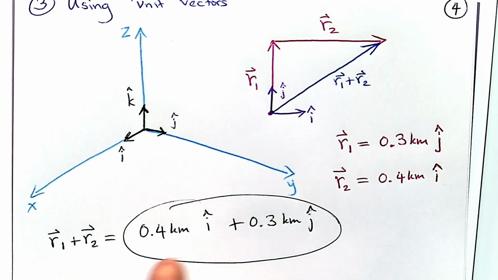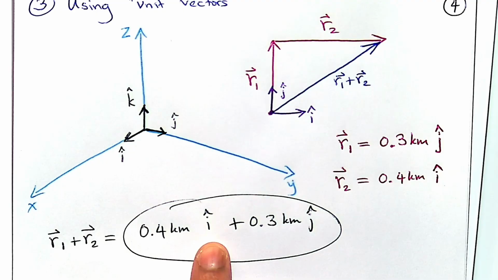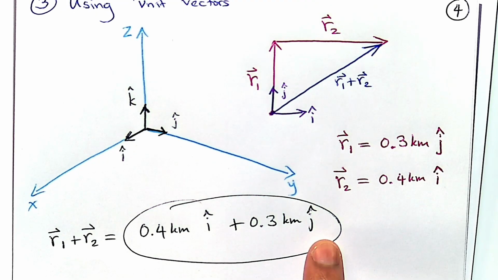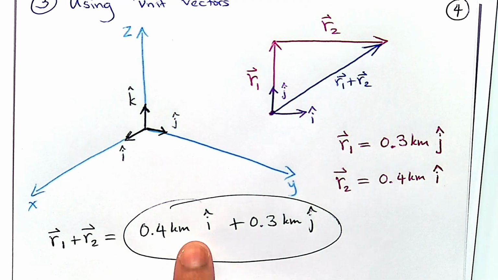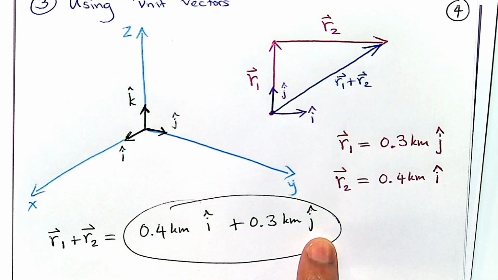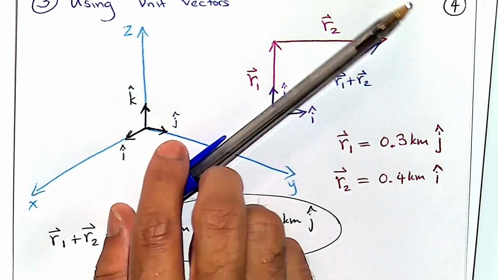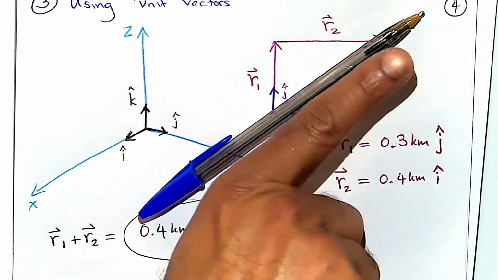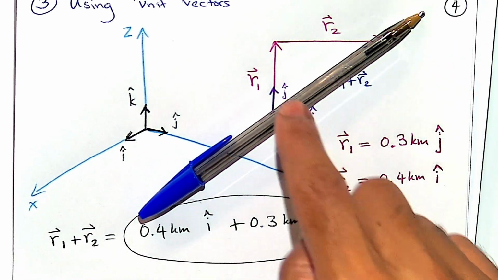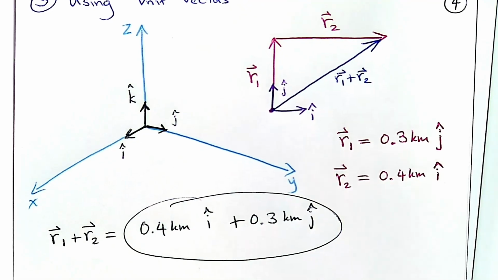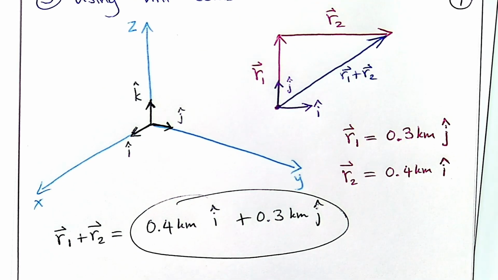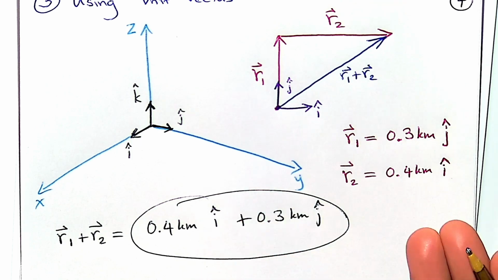It's saying that the sum has components in the i hat direction and the j hat direction. A little bit of it is in the i hat direction, a little bit of it is in the j hat direction. It's a bit of both, which you can visually see, yes, that's true, because that is going a little bit in the i hat direction and a little bit in the j hat direction. Okay, so far, same thing as trigonometry. You wouldn't see any benefit, so why would you do this?